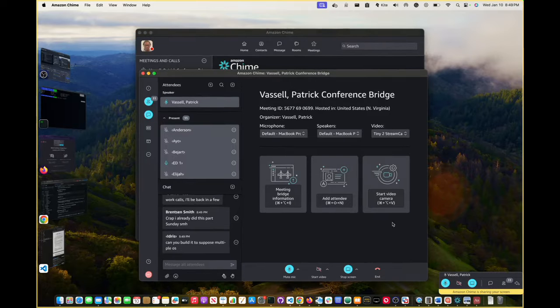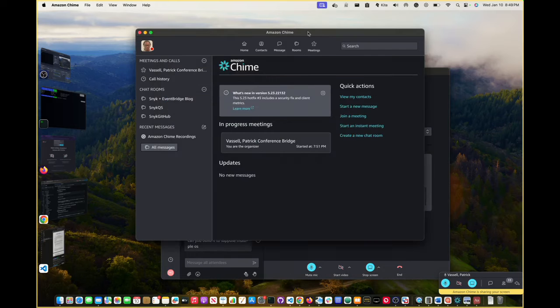Someone asked a question here. Crap, you already did this part. Sunday, can you build it to support multiple OSs? Yeah, we can. I would like some help with that. In fact, if anyone knows how to do that, that'd be amazing, so I can have an OS native application so it works on all.